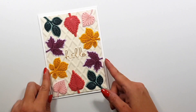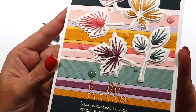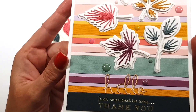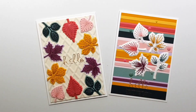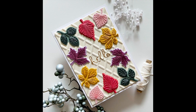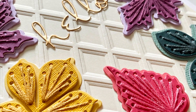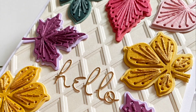So here are my two cards — they are simple and not too time consuming either. I hope you give them a try or that I could inspire you with something. I'll be back on the 14th with a surprise — thank you very much for watching and I hope to see you then, bye bye!